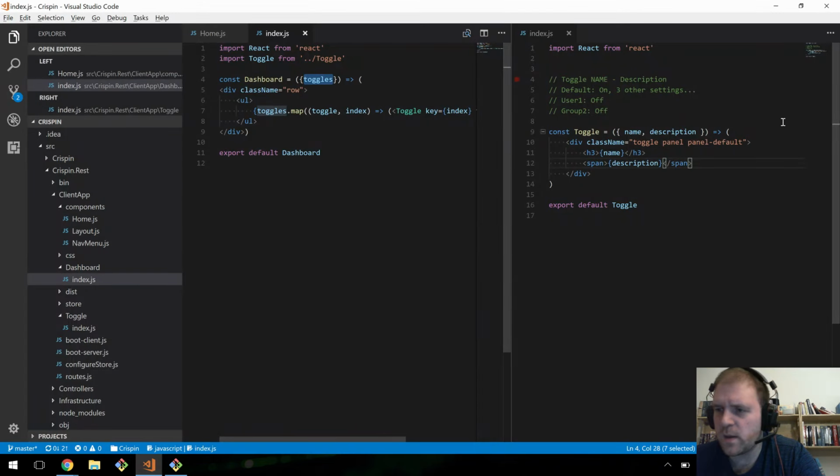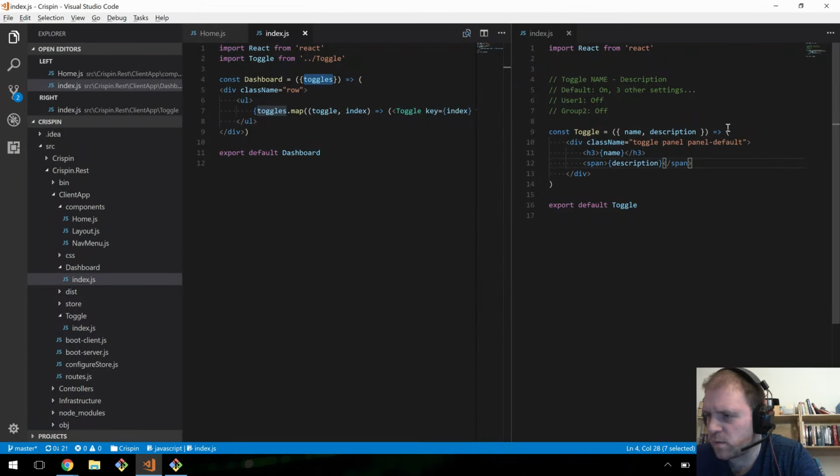Right, so we've kind of got there in that I thought I'd screwed that destructuring up, and I have. So what I'm going to do is turn this into a bodied function. And we'll take the name and the description out, put the word toggle here. And here we'll say const. Oh goodness, I can't remember how to do this. I think it's like that. I think that's the right syntax. Yeah, it is. So we now have our 3 toggles there.